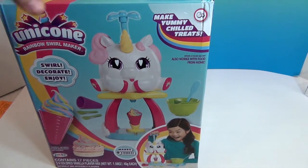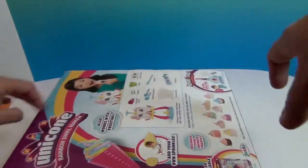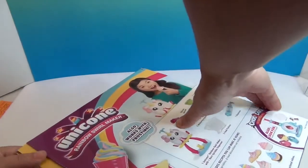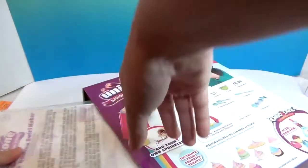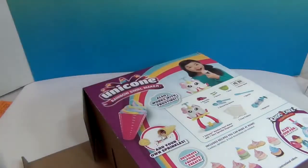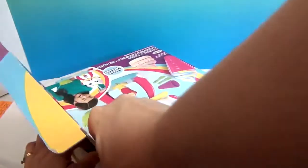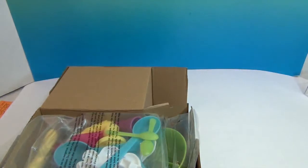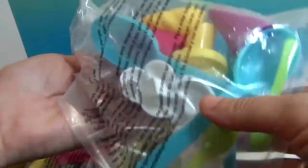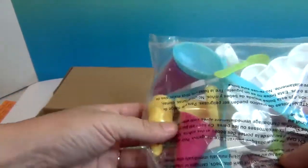So let's go ahead and see what comes inside the box. Let's open it up and see. This is how it's going to come when you open it up. You have your instructions. And I think I have it upside down. There we go. Ta-da! So let's see how many bags of pieces. Well, here's 1 bag. Whoa, those spoons are bigger than I thought. And there's your little taster spoons.